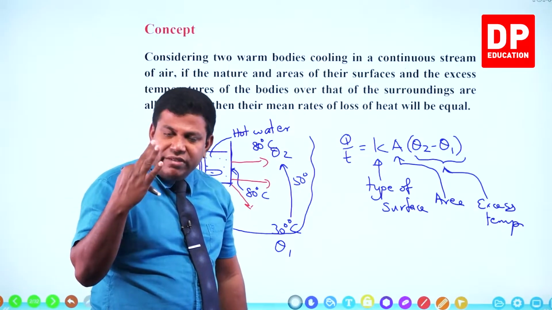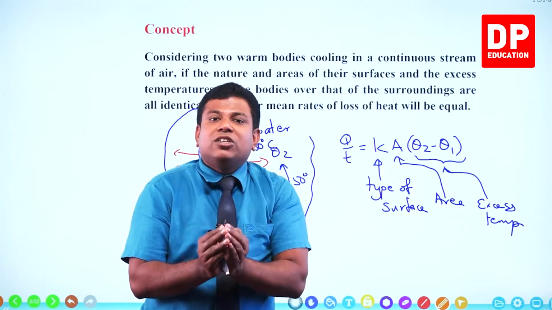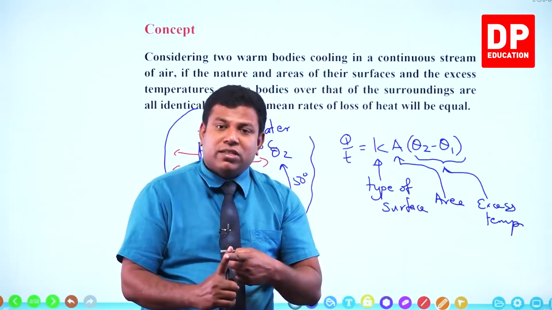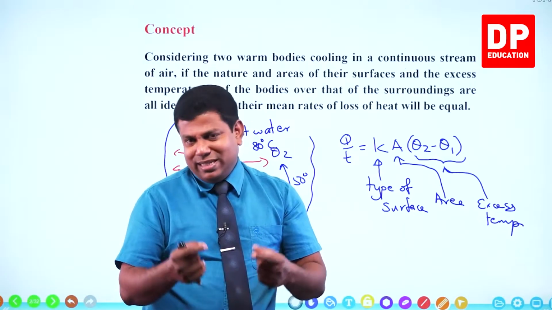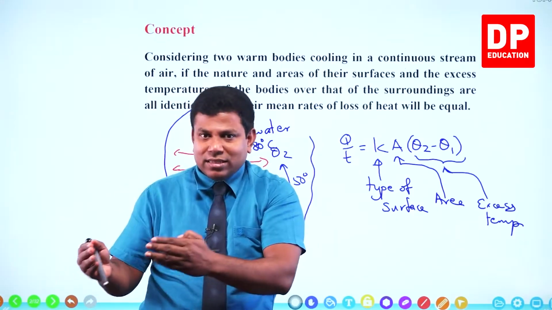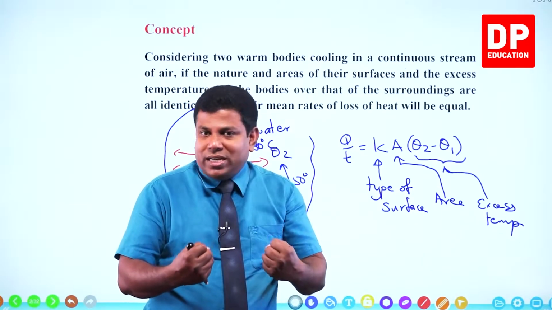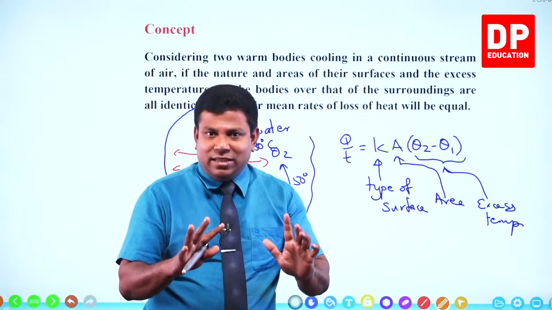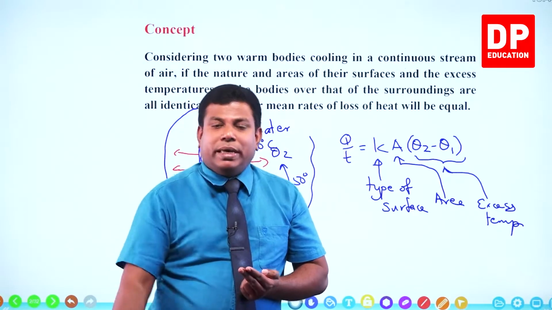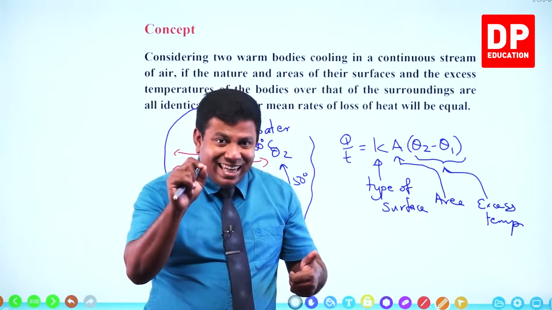These are the three factors that decide how heat is going to be transferred from a hot surface to the environment. The nature of that surface basically depends on what material it is. Whether it is copper, aluminium, plastic or something else, it will decide. There are some materials that won't release the heat easily, they will hold on to it. Some materials very easily release it. So that's that K. A is the area. Higher the area, more heat loss it will be. Third one, excess temperature.